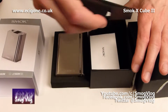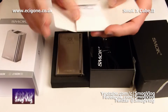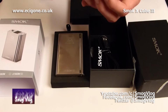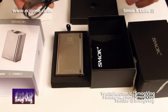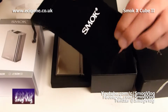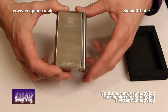Okay, in our goodie bag we have a serial warranty and manual, one USB charging cable, ooh, one velvety goodness carry case, and some more tasty snacks. Yay! So here's our unit. Let's just hop them out and have a quick tour around the unit itself.